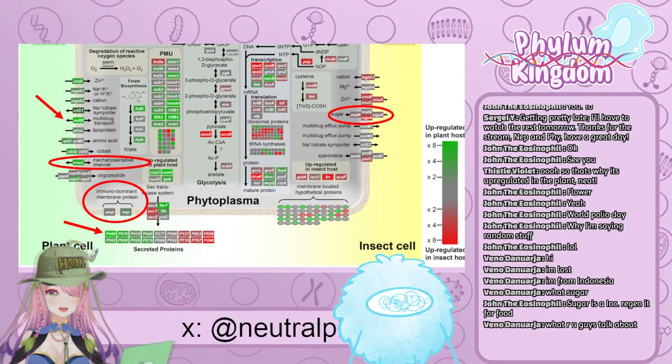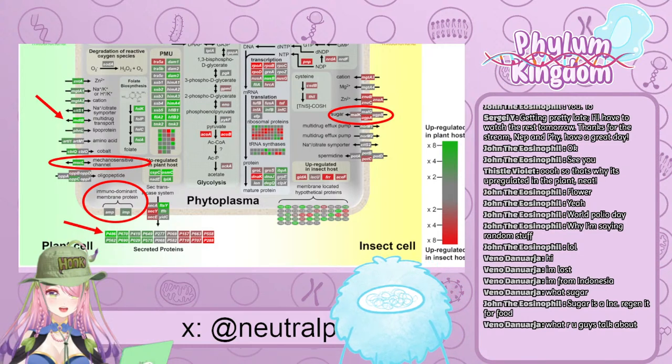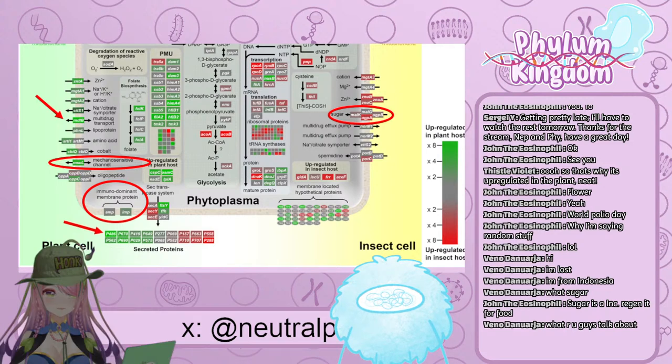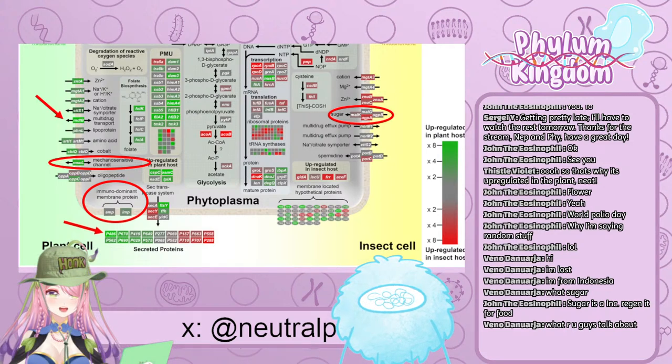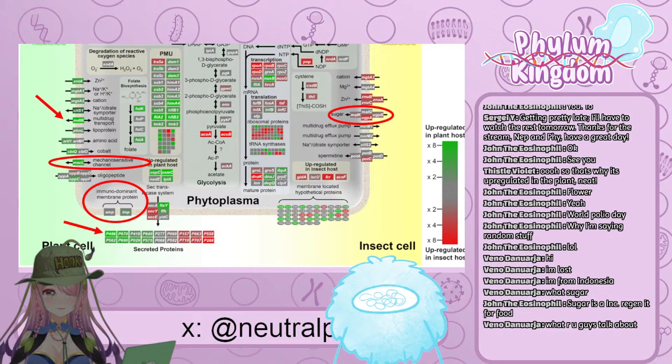And the part of the insect host that it resides in is the digestive system. So it is the part of the insect that it is going to come into contact with sugars, but it is not an environment where sugar is produced or stored. So I think this data is very compelling in the sense that this matches what you would expect for a pathogen to want to do in both insect and plant.